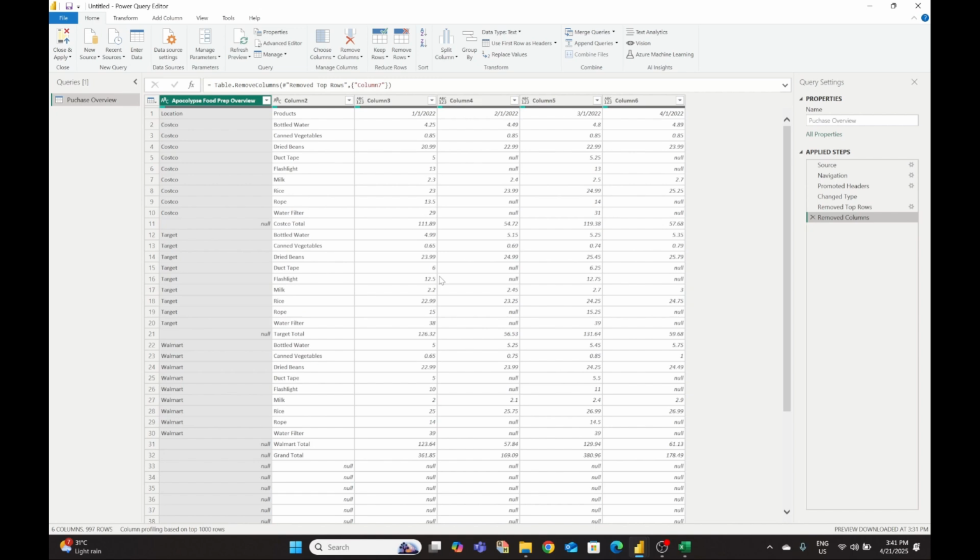Boleh follow? Can follow? Okay. Now you can see here, yang ini ada null. Yang ini ada null. But we are going to remove all this null thing. I'm going to teach you something. When you remove this, it is not only it's going to remove this, it's going to remove the whole row. So satu row dia akan remove. Tapi sebenarnya kita memang nak remove satu row sebab kita tak nak total ni. Kita tak nak tu.